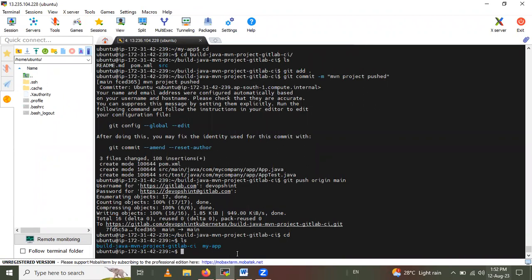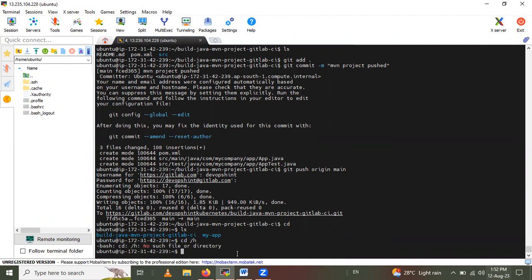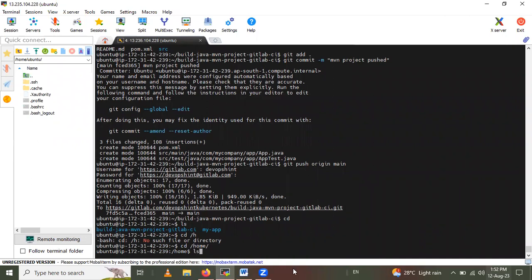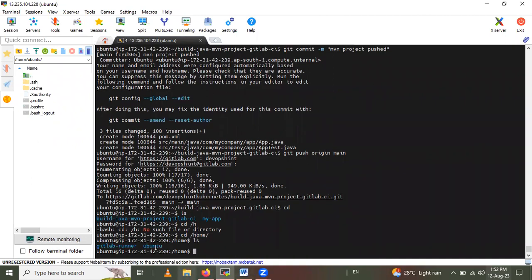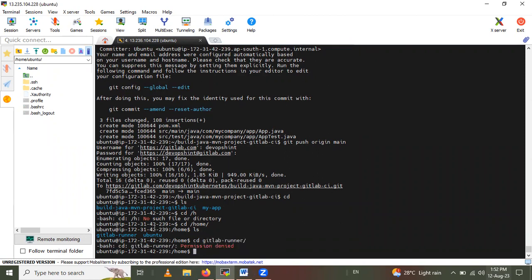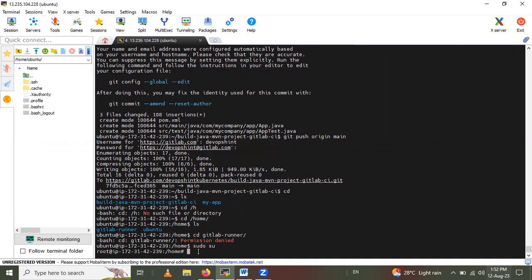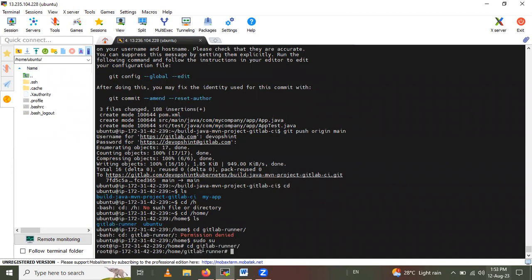Firstly you have to go to the root of the project, go inside cd home, and now you can see with ls, and you have to go inside gitlab-runner. Using cd gitlab-runner, permission is denied because we are not root, that's why we have to use sudo. Okay, now you can go inside the gitlab-runner.